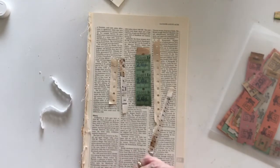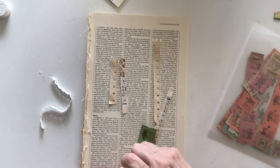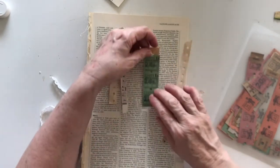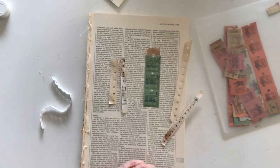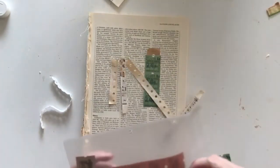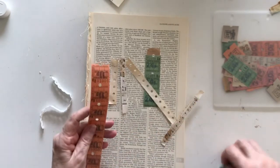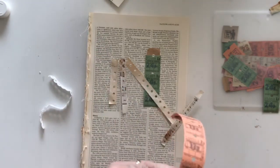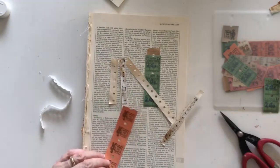Now let's start putting some of this down. So I think I'm going to start with this one because it's the biggest, and just using some glue stick as a temporary measure and putting that down. And I need to get one on the other side. I don't think I have all of that. Let's see. Got a bit of orange. I might put an orange piece down instead of the green this time. I don't want it too long though. So obviously I might want to cut it down. So I don't want this hanging over the edge.